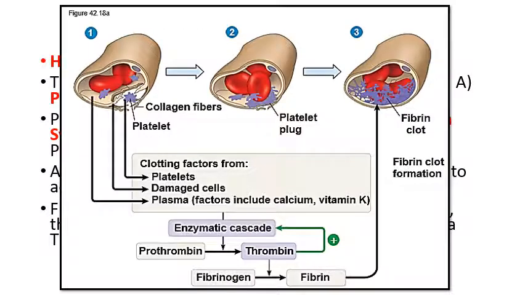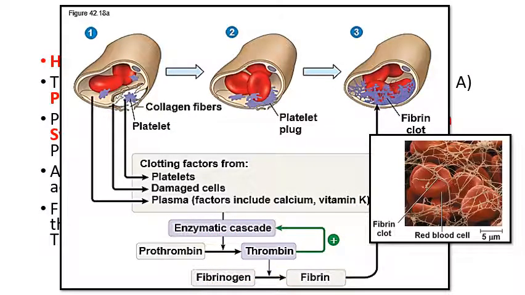Okay, so here we have a diagram of a damaged blood vessel. The platelets are able to sense that there's a hole here or a damaged part, and so they swarm to the area and they start an enzymatic cascade that causes thrombin to be activated, and then active thrombin causes fibrinogen to be converted to fibrin. Fibrin then makes these rope-like structures that plug up the hole by bringing together a whole bunch of red blood cells. So these fiber-like structures here are the fibrin, and they're acting like a net to catch a whole bunch of red blood cells and form a plug that plugs up this hole that we originally had in the blood vessel. So that is a thrombus.